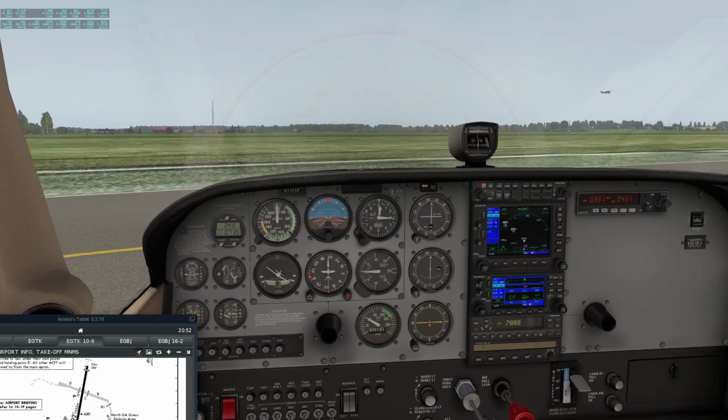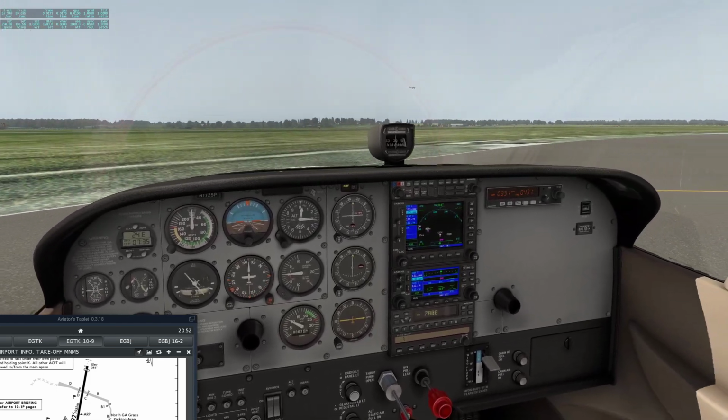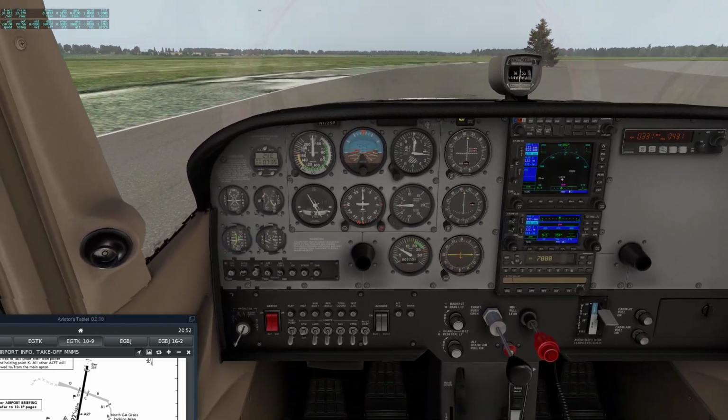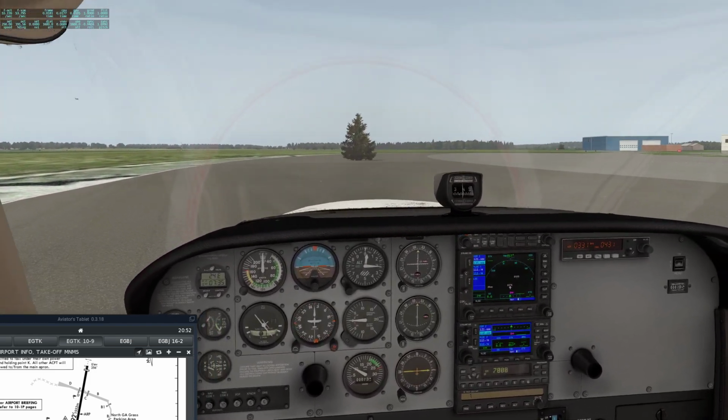Another crazy AI plane taking off. Is that tree really there in real life? I'm not sure.